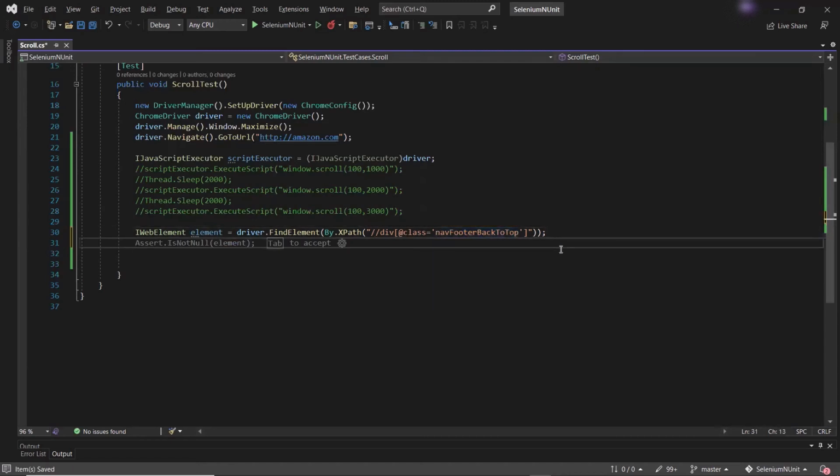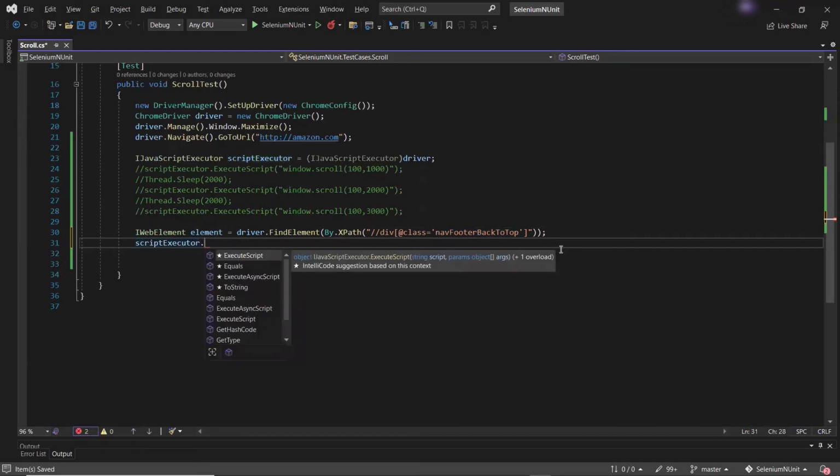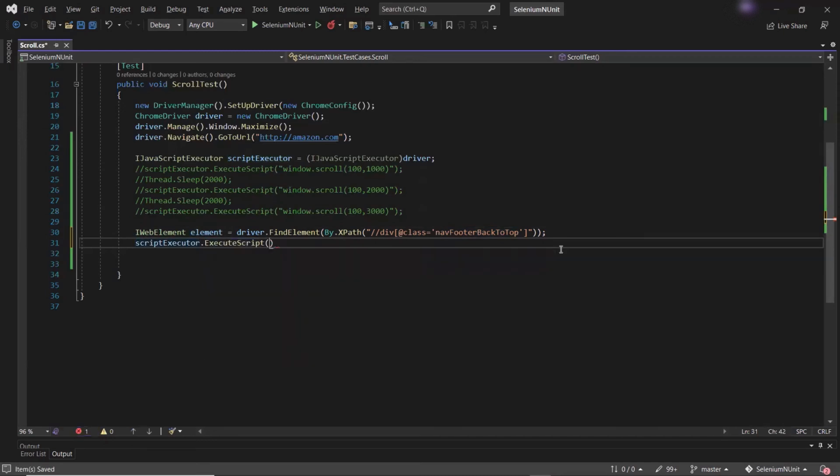After that, I'll again use the script executor object to execute my JavaScript. But in this case, my JavaScript will be a different one. Now I'll use my JavaScript as arguments[0].scrollIntoView method and will pass the value as true.